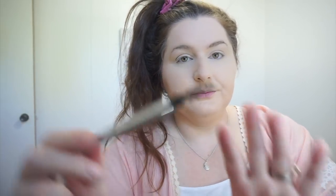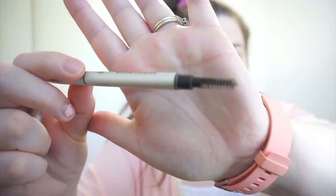I think I'll do my brows next. I've been really liking the It Cosmetics Brow Pencil — it has a spoolie on one end and the product on the other. I mostly like it because the color is really good for me, though the product itself is quite thick. So if you like a really fine tipped brow pencil, this one might not be for you. My brows are totally out of control — I have not waxed them in months.